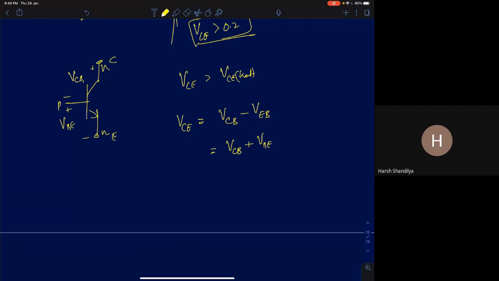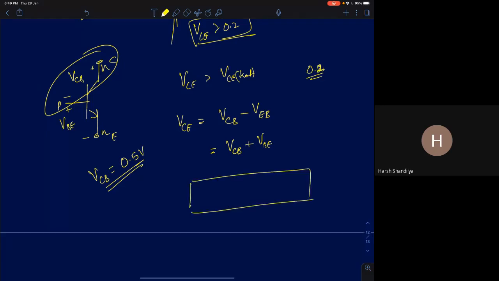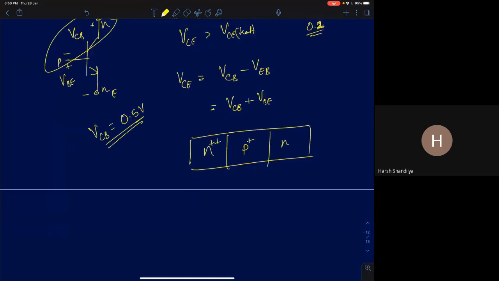Okay, and if VBE is forward biased, let's assume this diode is forward biased, that is VBC is forward biased. Okay, so let's assume VCB is forward biased. Usually what happens is we assume the result 0.2 comes from devices. When I was teaching devices, the way in which we derive it is, if you see how your junction voltages scale, this is NPN. I told you this is N plus plus P plus N. This is the way the junctions are.